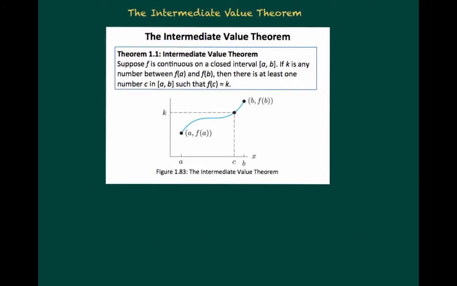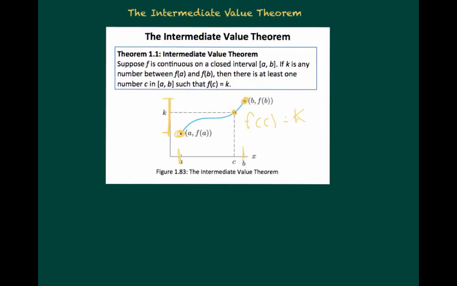Okay, the intermediate value theorem, make sure this gets in your notes. Like I said in the introduction, it's one of 5 theorems that we'll talk about this year, and it's really important. Luckily, it's simple to understand. It tells us that if you have 2 points on a graph, we'll call them A, f of A, and B, f of B, and k is any number on the y-axis between f of A and f of B, so anywhere in this range, there is some number k, then there is at least one number on the x-axis, we'll call it c, that is between A and B, such that the point f of c is equal to k.